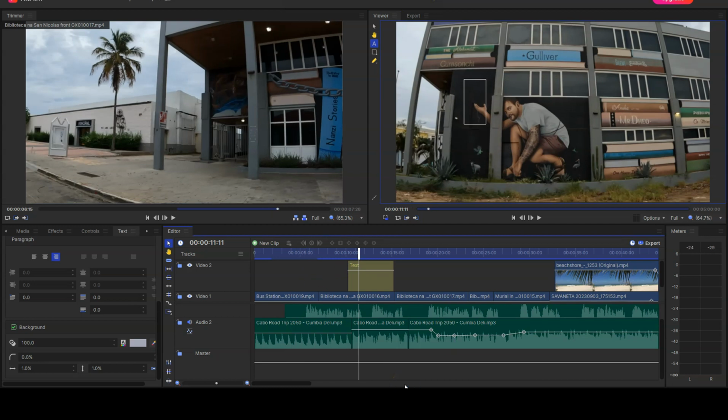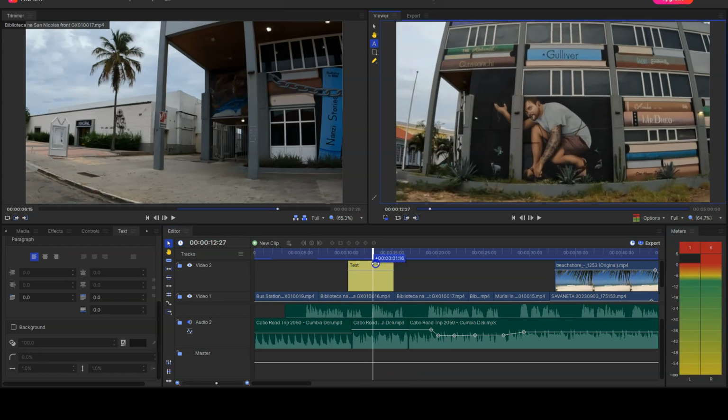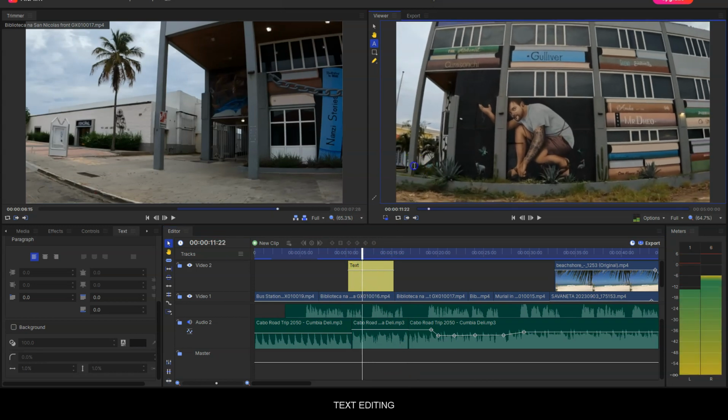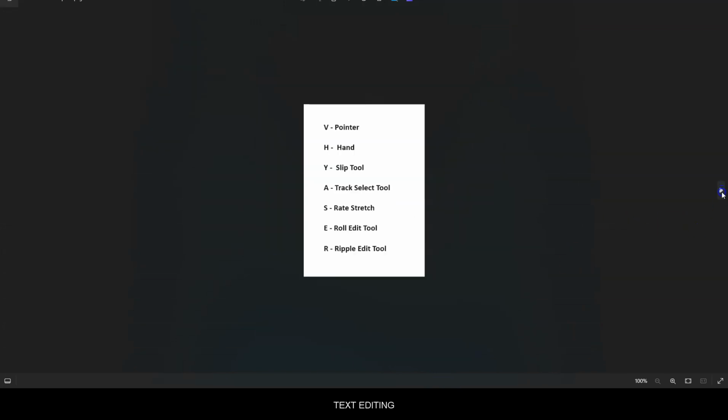By the way, while editing your text, avoid typing a particular letter like this, because it is a shortcut for particular tools like H for hand, V for pointer, Y for slip tool, and so on.